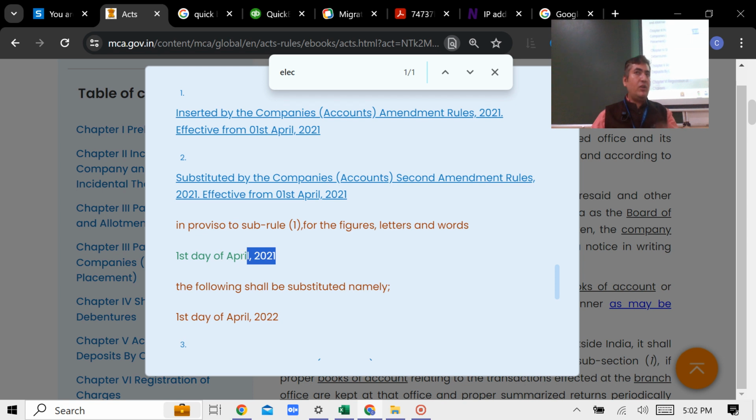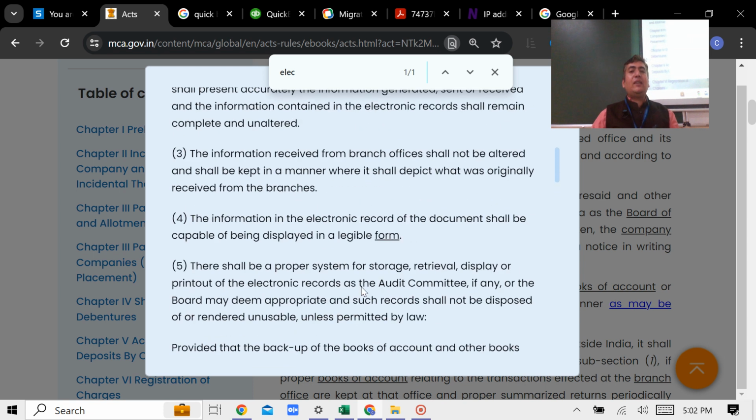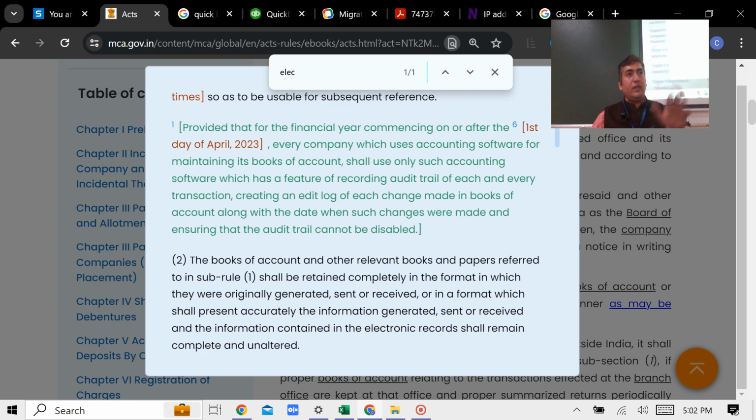Now what it is saying is that any software you are using electronically must contain one thing called an audit trail. Are you able to look at it? Audit trail is which line? Next line. Oh, yeah, this one. And this is the little bit confusing thing. What is this audit trail and what kind of rubbish is all this? Okay. Audit trail we have to learn a little bit in technical terms, because now I cannot explain in accounting terms. We have to understand in technological terms.